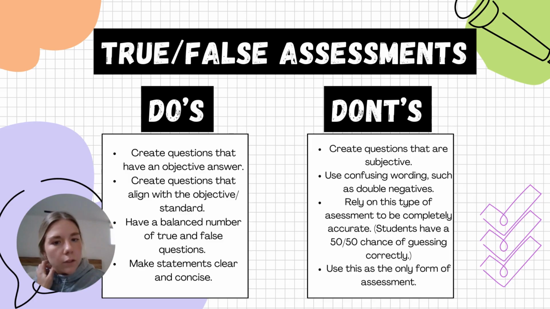And the last one for the do's is to create clear and concise statements. You don't want to create super long statements where the students have to think about multiple aspects of whether or not the statement is true or false. You want it to be clear, to the point, and not super long statements.